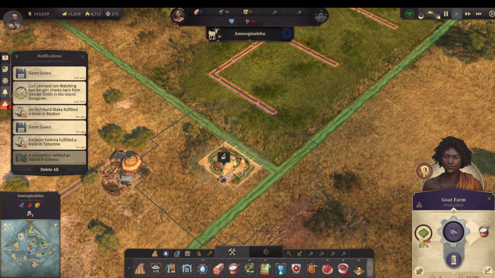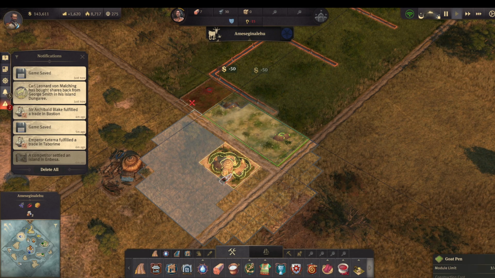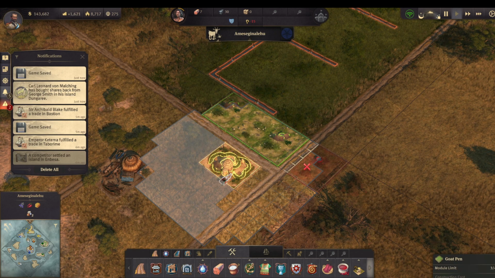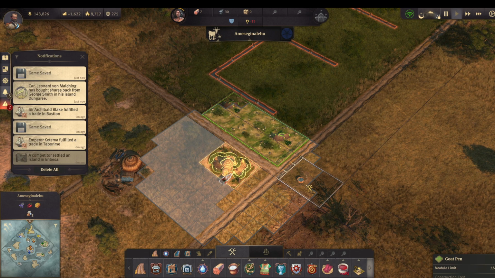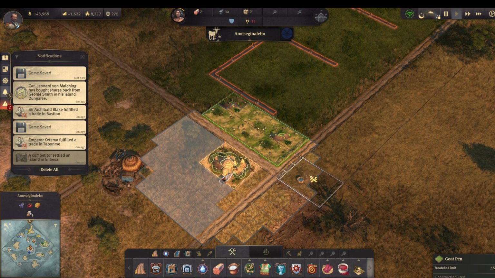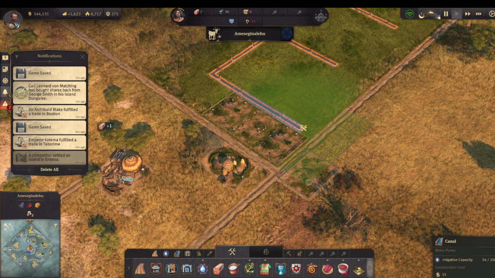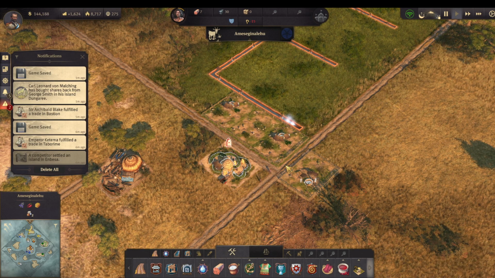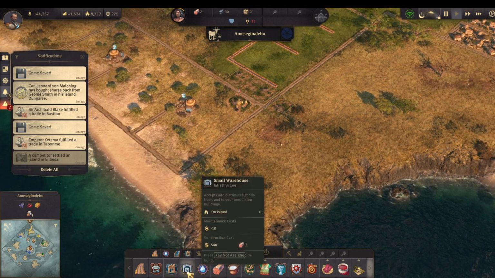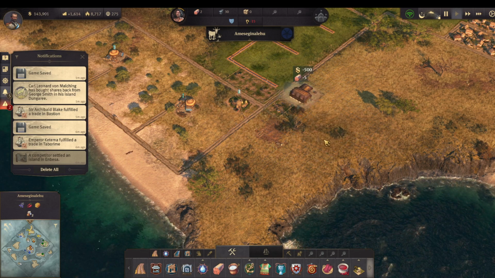Again, this is going to be a sleepy little island. I don't think it's going to matter all that much. 1, 2, 3. Man, come on. I can't turn it like that. I'll put it there for now. And then we'll expand this ever so slightly so that this has access to water. And there's no warehouse in range. That's another thing that we need to take care of. Put a warehouse right there.